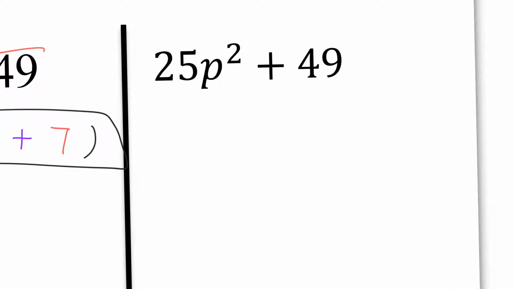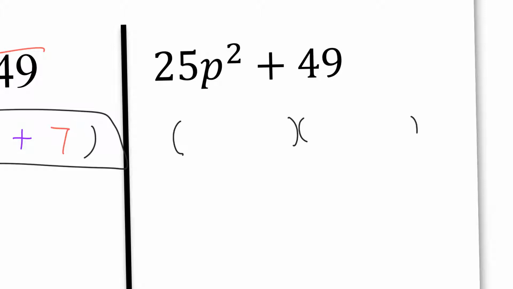Now this one, you guys notice that we have a 25 perfect square number, p squared plus 49 perfect square number. Now let me tell you guys, with the plus in the middle, if that happens when you have perfect square numbers, then this is not a special case. It's not a difference of squares. So you are not going to set it up with the plus and the minus because it's not going to work. And I'm just going to show you guys that it doesn't work.